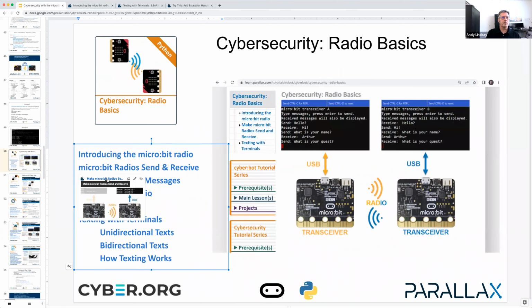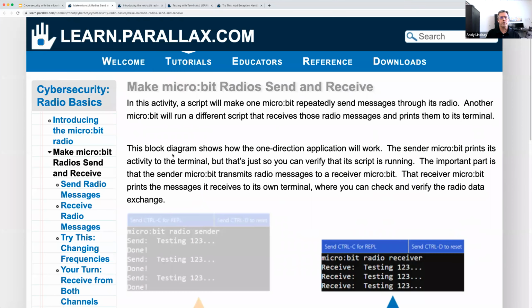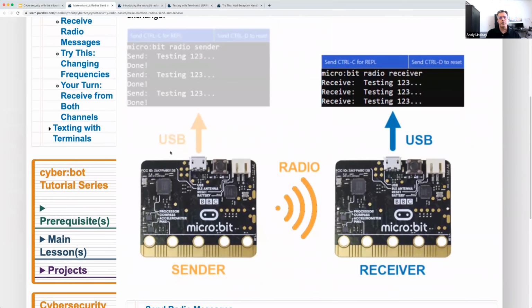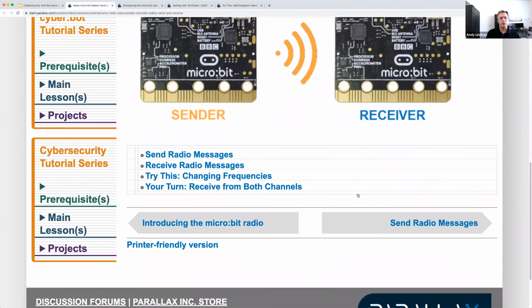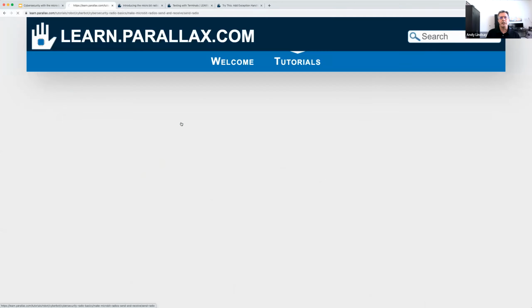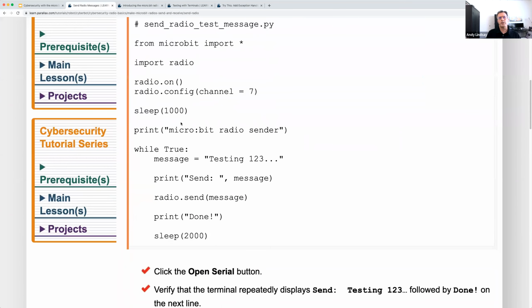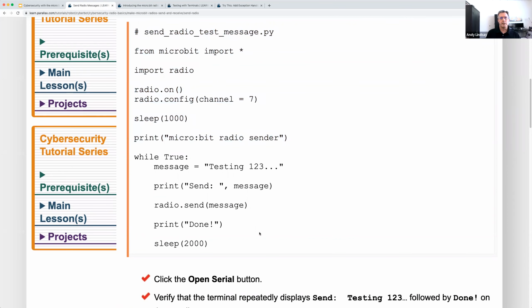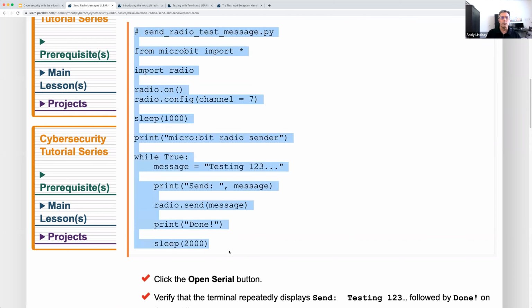Next up, the students, as they're going through, I had you guys jump in the deep end, but the students get to see, okay, let's try a one-directional radio conversation first. And so we do sending radio messages. There's a script, and the idea is to keep the script manageable, so it's not overwhelming. Of course, they've been doing quite a few scripts, so by now, although this is longer than some of the scripts they've been working on, it's still fairly short.